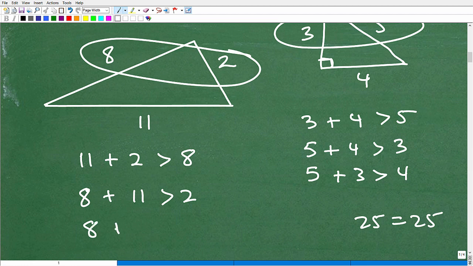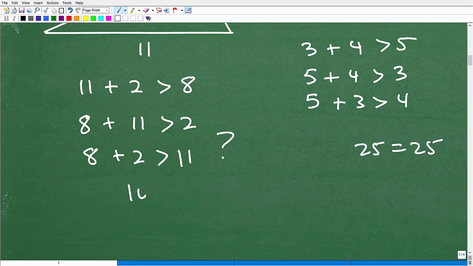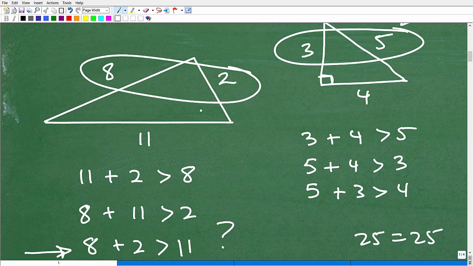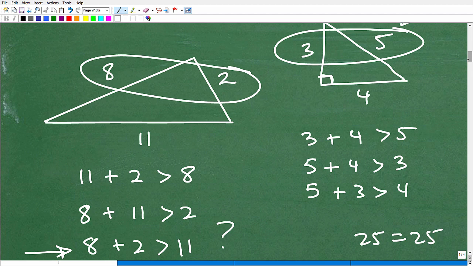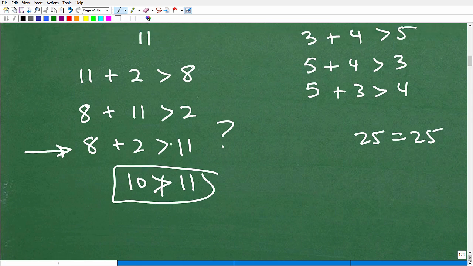But what about this situation? Eight plus two. Is eight plus two greater than 11? And that's where we got problems, right? So that's 10. 10. 10 is not greater than 11. Okay. This cannot happen in a real triangle. Okay. So this fails this triangle inequality theorem situation. Even though it passes on the other legs of those triangles, this right here, this is in fact not allowed in a triangle.